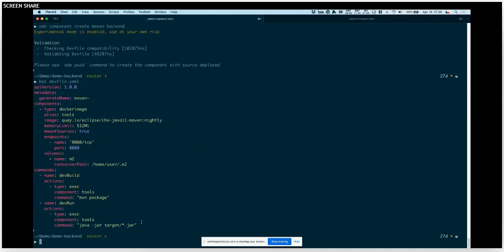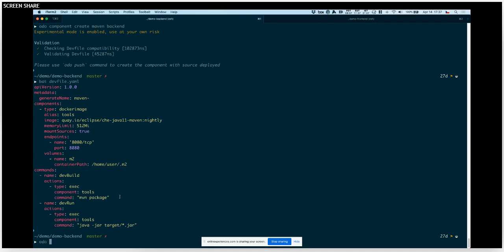This one uses just one image, one container, and what's most important here are the devrun and the build command. Those commands define how the application is going to be built and run. I didn't need to write this. It's already provided, so I don't have to worry about that.